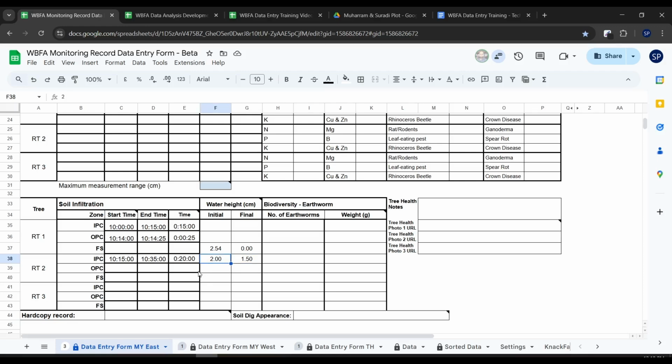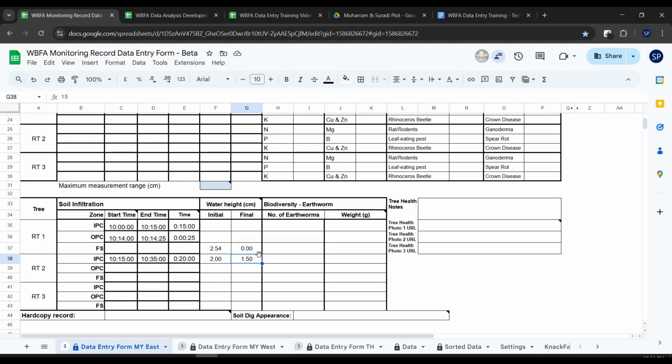But bear in mind, if let's say initially the water height that you record is 2, and then in extreme cases the final water height that you see is also 2, still at the 2 cm level. What should you do? If the infiltration is really that slow, what you can do is edit a bit by changing this 2.00 to 1.99.